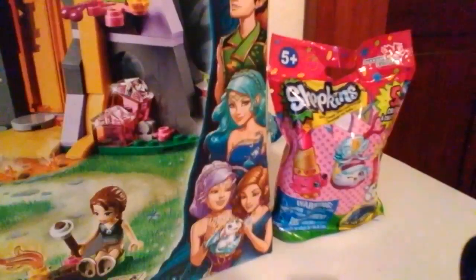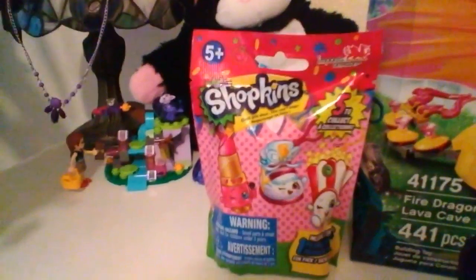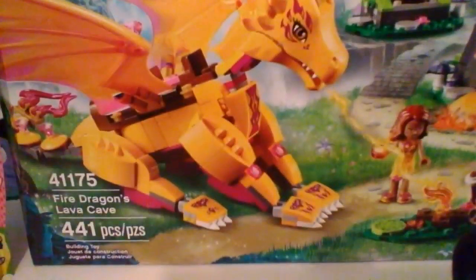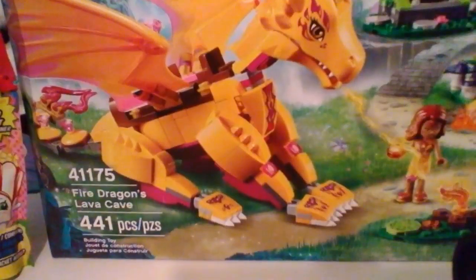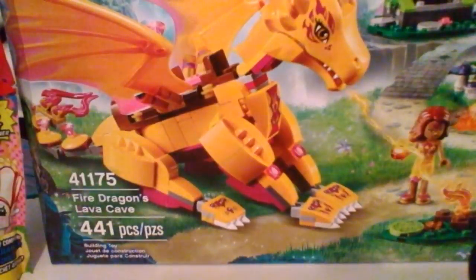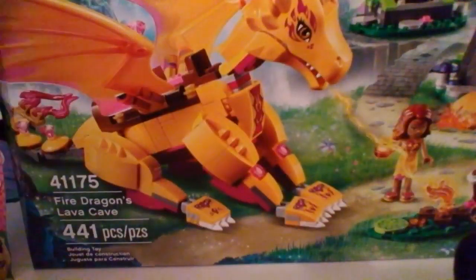We have a Shopkins plush blind bag, and an enormously big Lego Elves set, the Fire Dragon's Lava Cave set. You can see my previous sets that I have opened in the back right here: Emily Jones and the Baby Wind Dragon, and the Water Dragon Adventure. And we also have some Tsum Tsum Lip Smacker. So first, let's get started on the Tsum Tsum Lip Smacker.